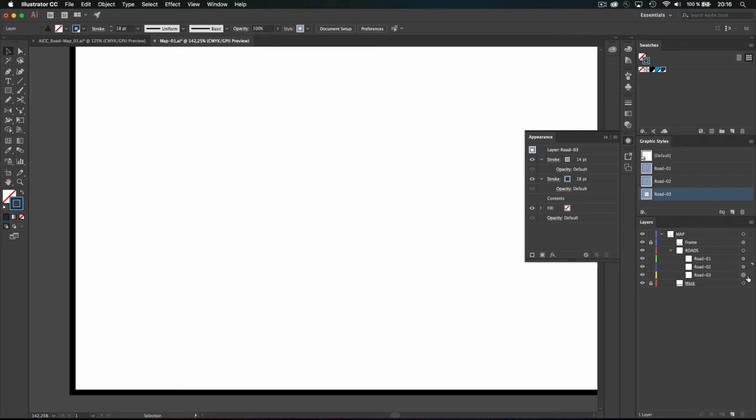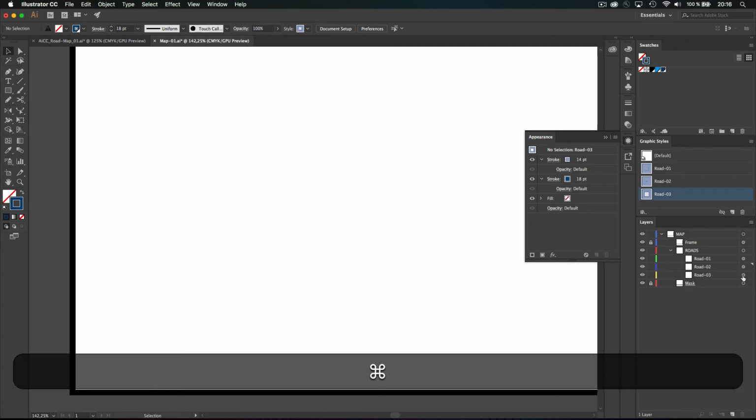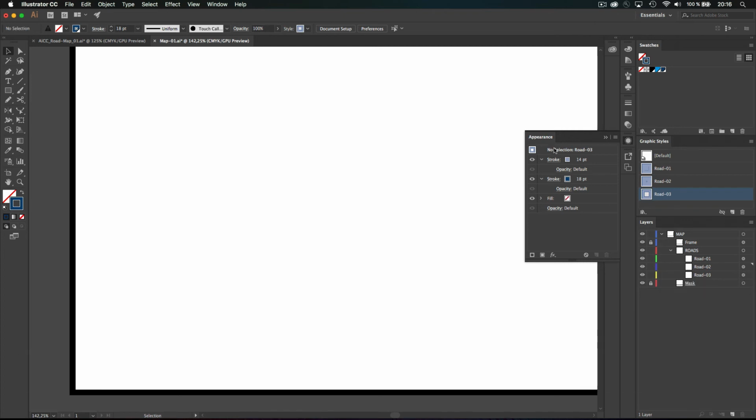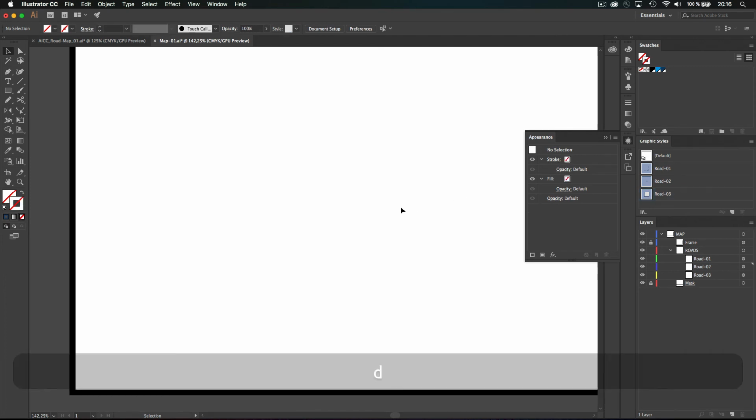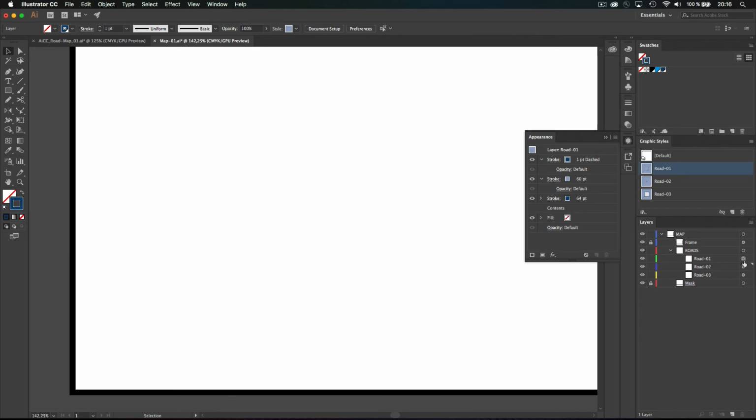So now let's try, and let's Command-Control click to disable, to be sure I have no selection now. I still have this but no selection. And let's say D to deselect. The reason why I really encourage you to pay clear attention to deselecting first is because if I'm there, I'm still on the layer. I have nothing selected, but I'm still on the layer. Like you can see, the target is there.